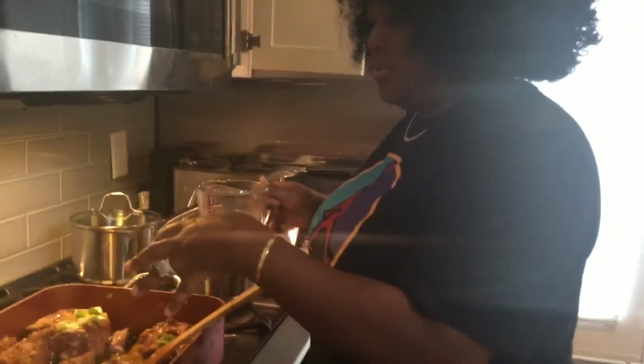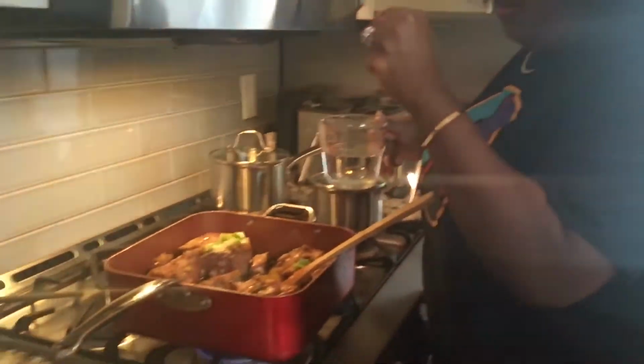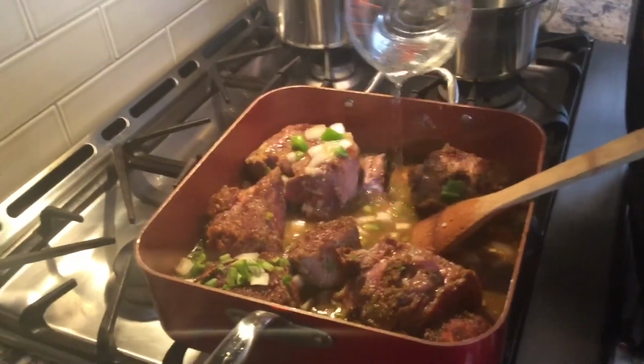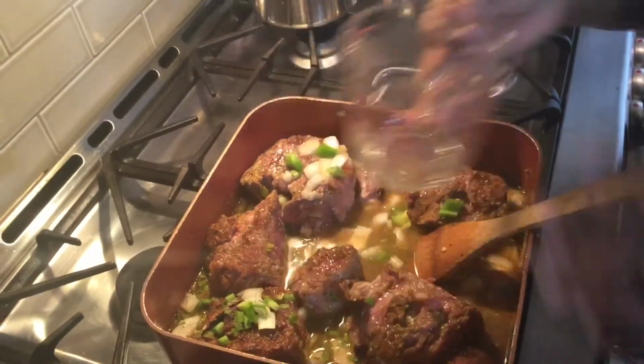Okay guys, I have added everything in this pot, and now I'm about to add the cup of water because I already put the beef broth in here. Come closer so they can see. Thank you. And so that's going to be it. I already even added the garlic paste as well as the ginger.